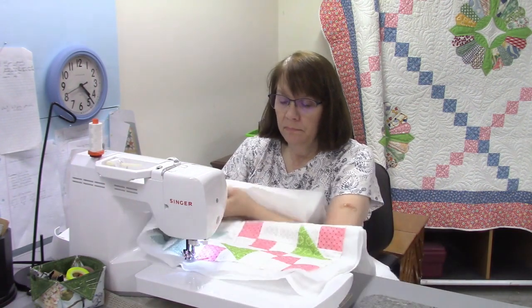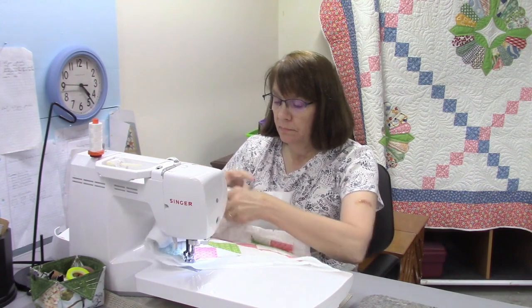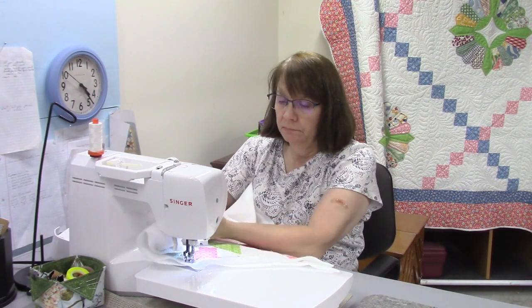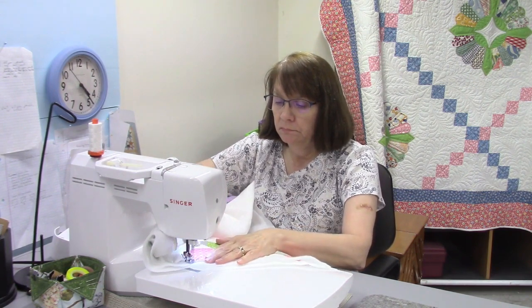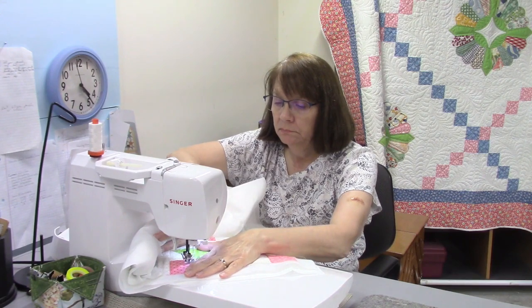So at the end here, I'll have a photograph of the completed topper so you can see what that's like. And it's sitting on top of the TV cabinet that I have it sitting on. So that gives you an idea of what that looks like.